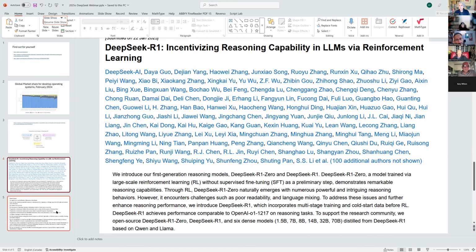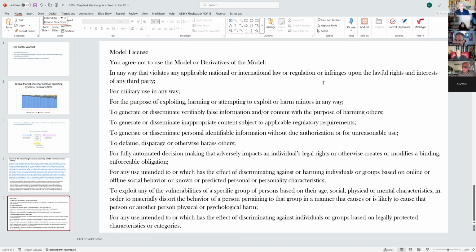And the final one, which I think is rather interesting, the license by which the material is distributed. There are two licenses. There's the code license, which you get to use. That's just a standard MIT license. You can use it as long as you don't sue us if it damages you.